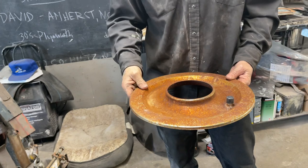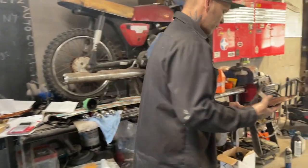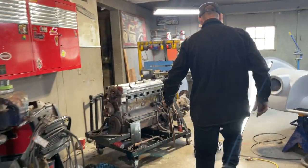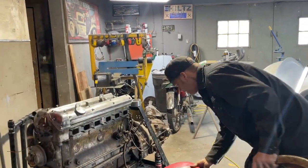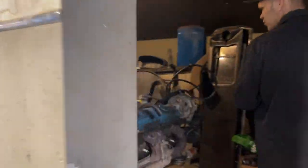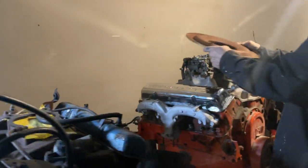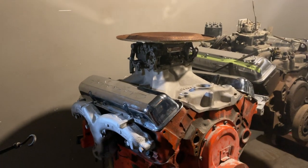It's the bottom of an air breather for a carburetor, a four barrel. And I think it is. Anyway, let me show you for a second. I have the Oldsmobile breather off the old '53 car out there. I'm not sure what the top of the carburetor says, but I know it does not fit a four barrel carburetor. This top fits that four barrel carburetor really nice.